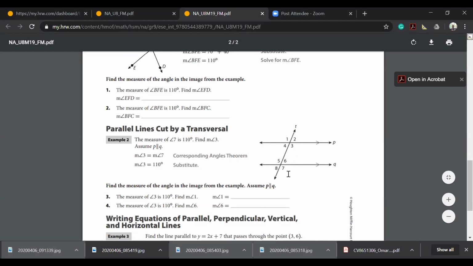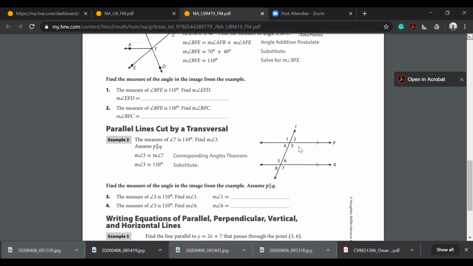They are always equal. And then, do you remember what about 4 and 6, with 3 and 5? They were called alternate interior angles. Angle 3 and 5, angle 4 and 6. And alternate interior angles are always equal again. And then we have alternate exterior angles, like angle 1 and angle 7, like angle 2 and angle 8. And alternate exterior angles are always equal. Like 1 and 7, like 2 and 8.